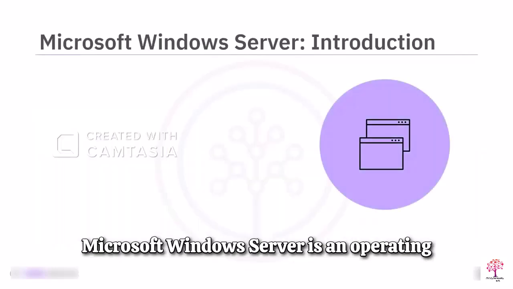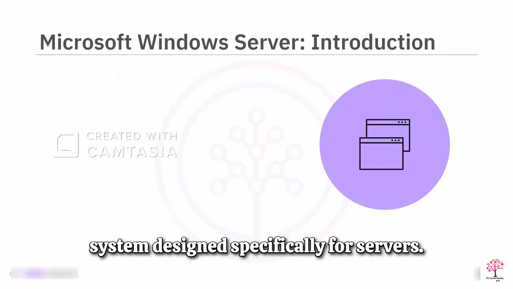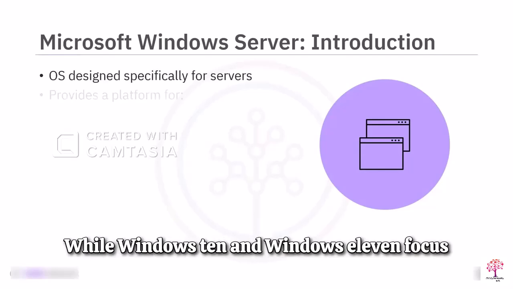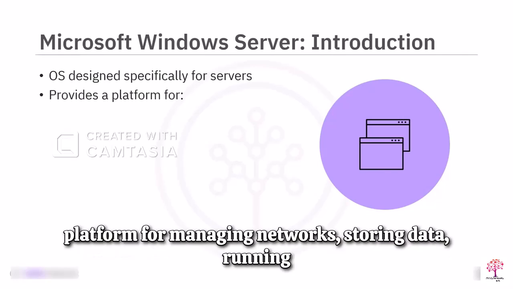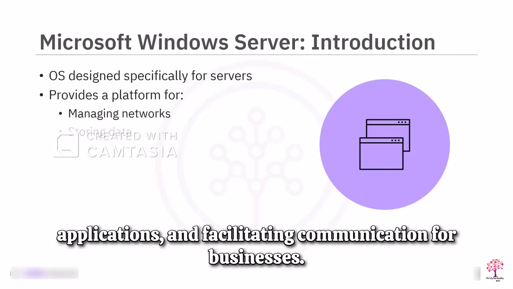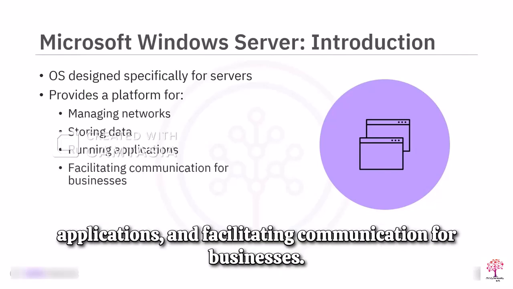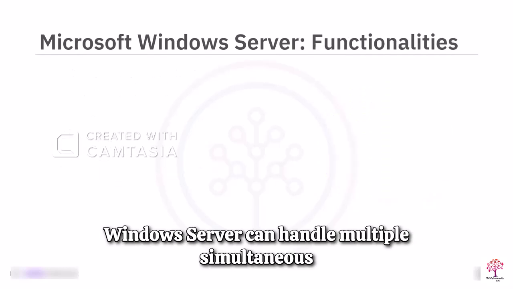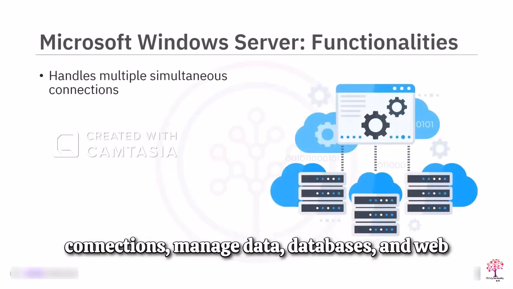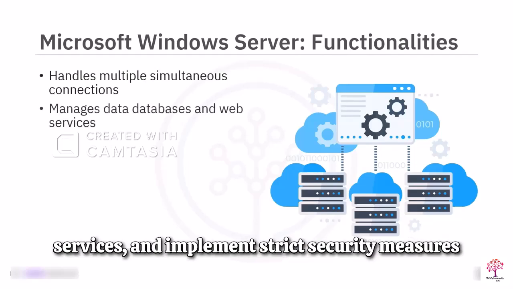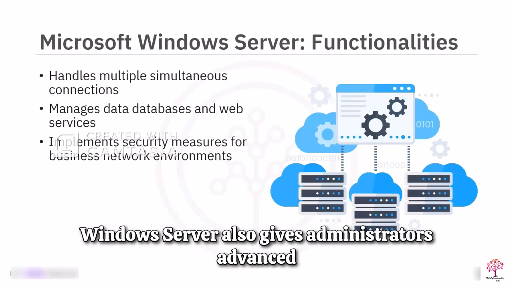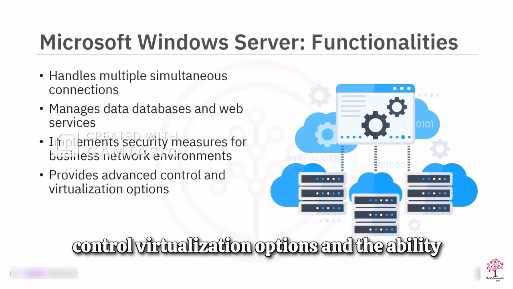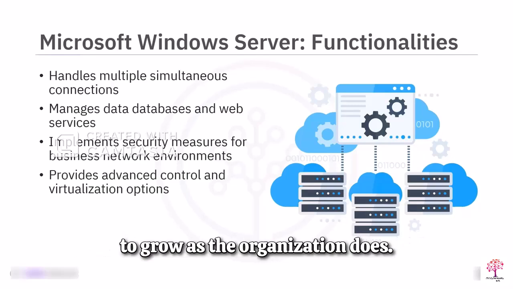Microsoft Windows Server is an operating system designed specifically for servers. While Windows 10 and Windows 11 focus on everyday use, Windows Server provides a platform for managing networks, storing data, running applications, and facilitating communication for businesses. Windows Server can handle multiple simultaneous connections, manage data, databases, and web services, and implement strict security measures necessary for business network environments.